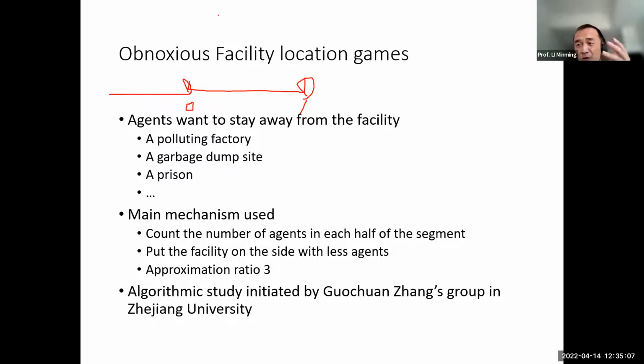And then comes the voting mechanism. They say, okay, please, everyone vote. Who likes 1? Who likes 0? Then you can imagine that people on the right like 0, right? Why vote for 0? And people on the left like 1. So let's just see which side has a majority. Okay, who has a majority? I just follow their suggestion, right? So this is the mechanism designed in their paper. And then they show that this mechanism has an approximation ratio of 3.